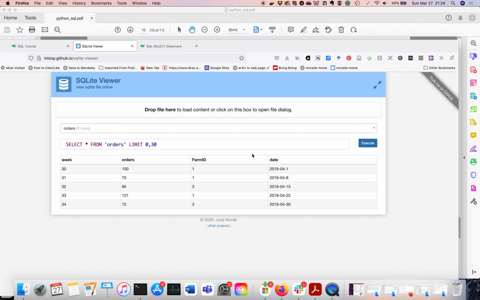What it is actually doing is running SQL, and you can start to see some of the additional syntax for SQL. So this SELECT * FROM orders says select everything from orders. LIMIT 30 tells it to select just the first 30 rows.